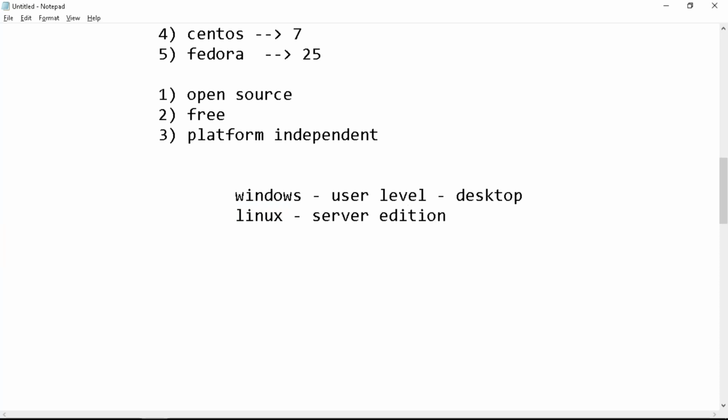Say you want a very huge server setup inside a data center with a lot of applications running, scalable applications, highly available applications. In that case, we choose Linux. Whereas if you just want to work on Word documents or PPTs, open a browser and check your sites, that kind of user level experience, use Windows. Linux also has desktop versions, and in the same way Windows also has a server edition. But what is most preferred is Windows for the user level, Linux for the server editions.